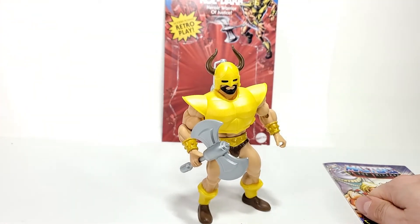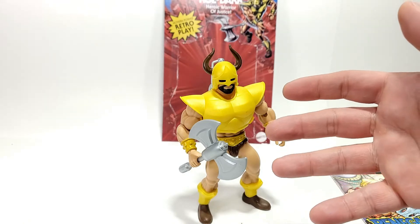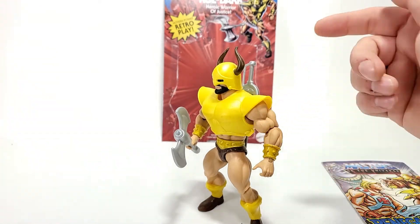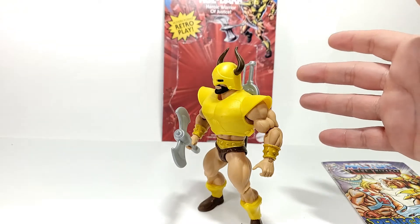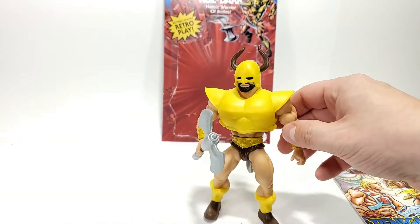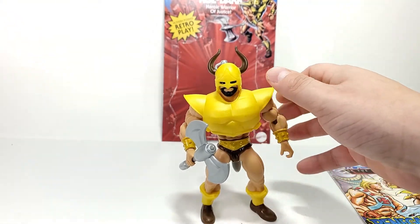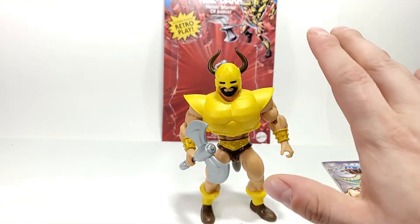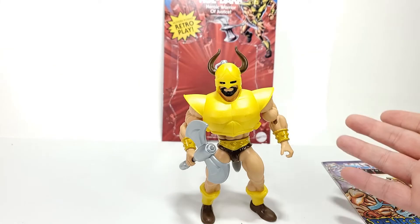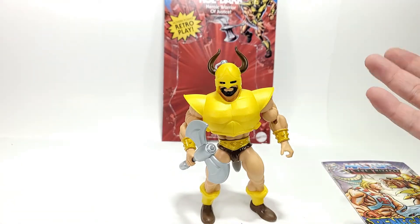And I think kids as well, who this is aimed at, should have a chance to get their hands on figures like these without having to go through all the rigmarole. Because that really does take the fun out of collecting when you have to fight all these scalpers to get these guys. This guy has a buy limit of like five, so people could buy five of these when it first came out — that's why it sold out within like two minutes. Buy one, guys. In these situations where there's a limited number, buy one. Don't buy several just for your own personal gain — it just makes other people have a harder time collecting, and we need to be better to each other than the companies are to us.